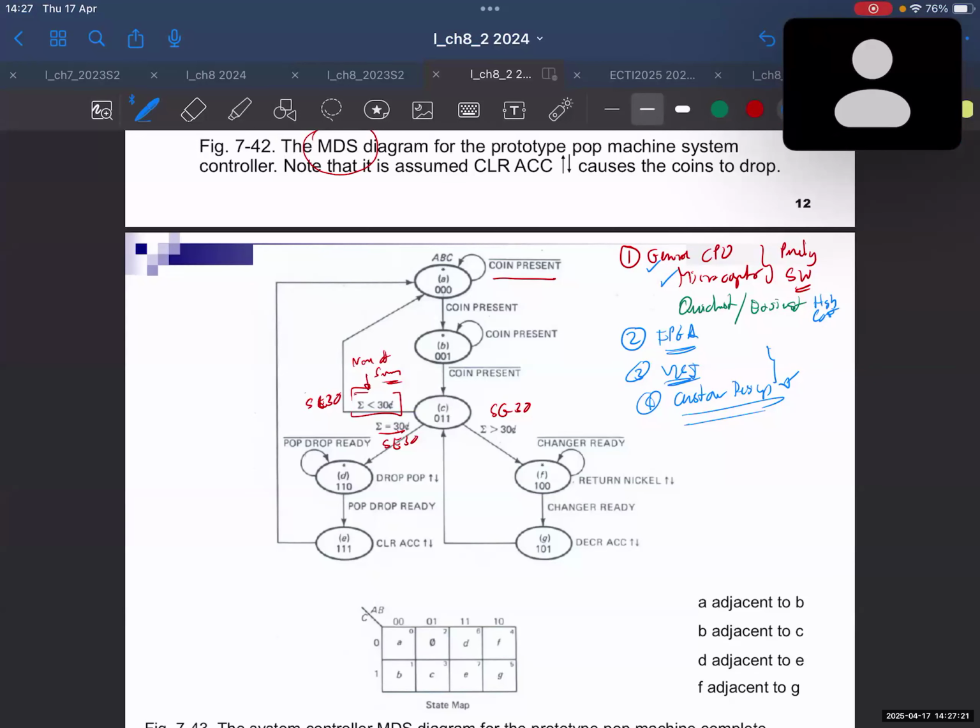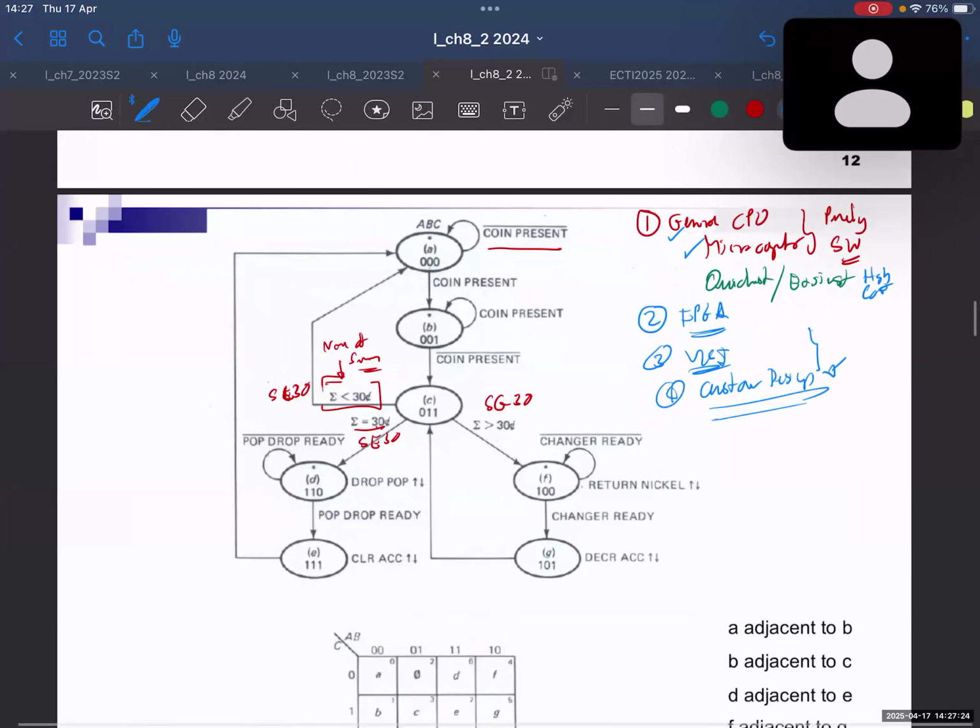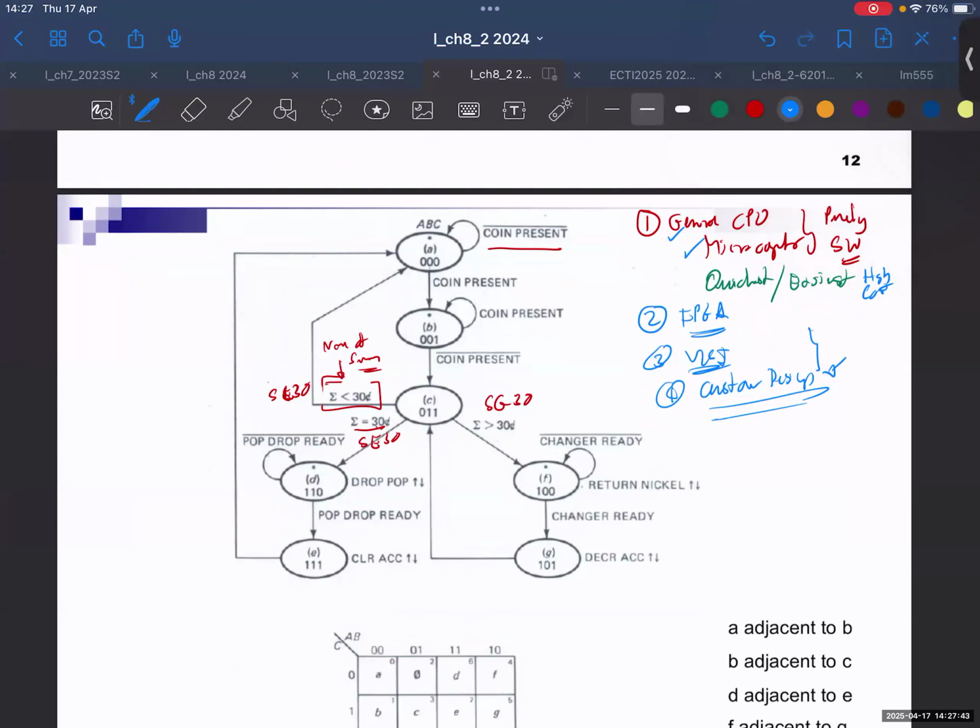Okay, so the easiest and quickest solution is probably the general CPU because it's already made. All I have to do is write software to control this, but of course it's going to be high cost because a CPU is more expensive, right? Okay, and it's probably not as cheap as other options. Also, I forgot to talk about the performance, right?